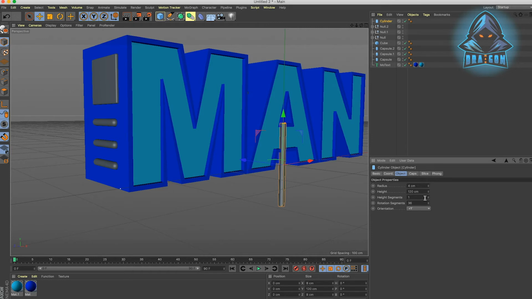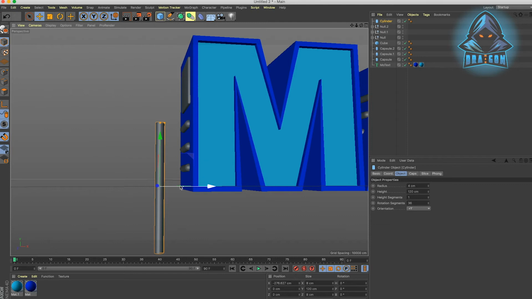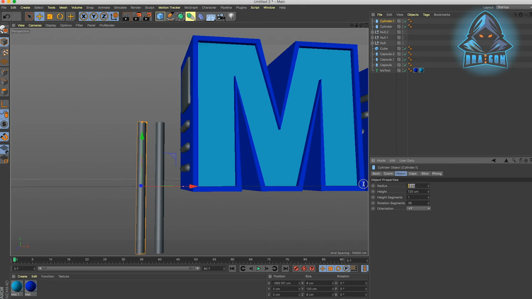Okay, and I go to the cap and select the fillet to radius is 2. Okay, and I copy one more to the bottom.